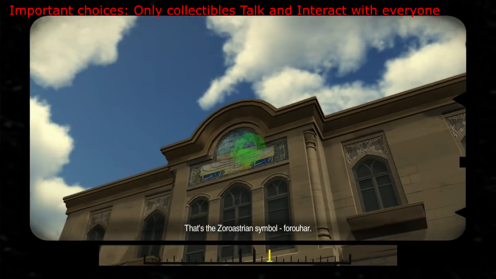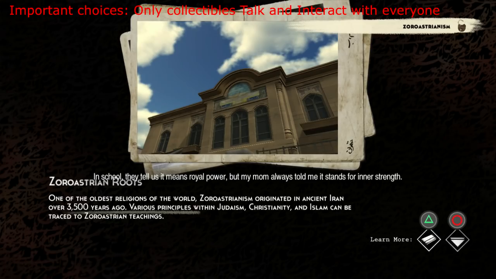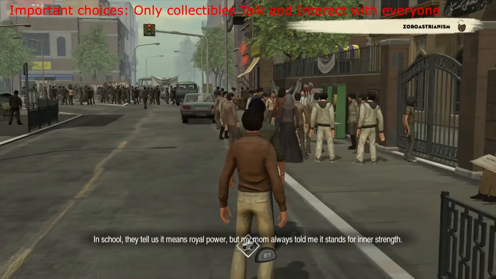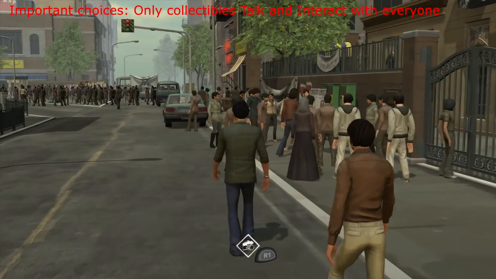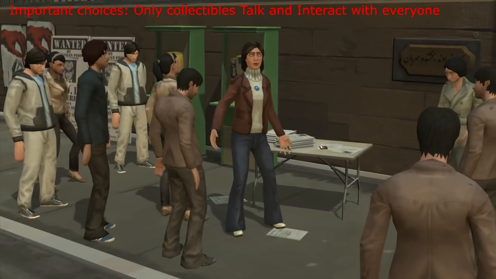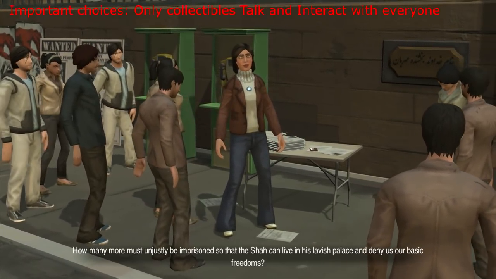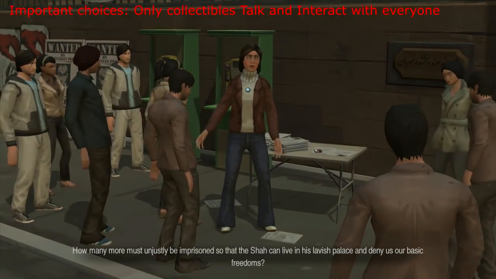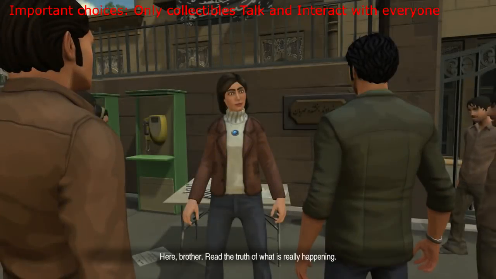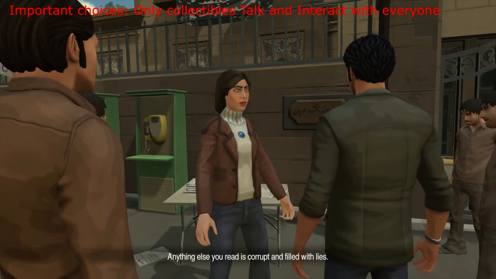That's the Zoroastrian symbol, Farohar. In school, they tell us it means royal power, but my mom always told me it stands for inner strength. My father and my brother are rotting in jail. How many more must unjustly be imprisoned so that the Shah can live in his lavish palace and deny us our basic freedoms? Here, brother, read the truth of what is really happening. Anything else you read is corrupt and filled with lies.